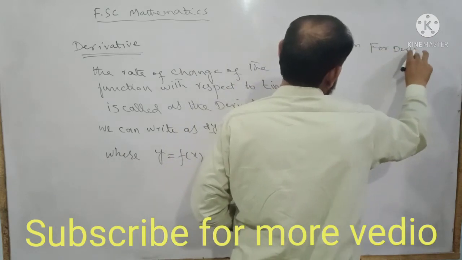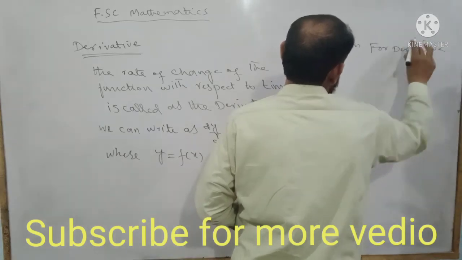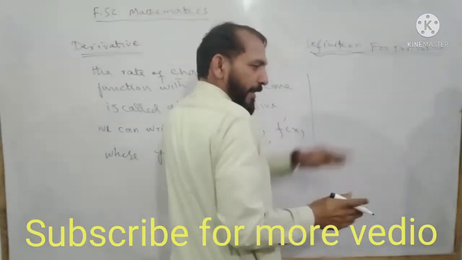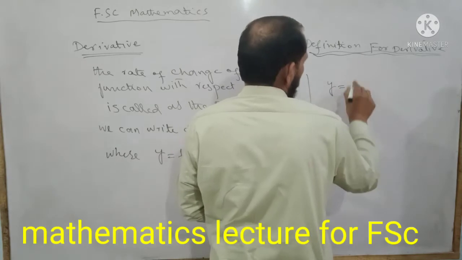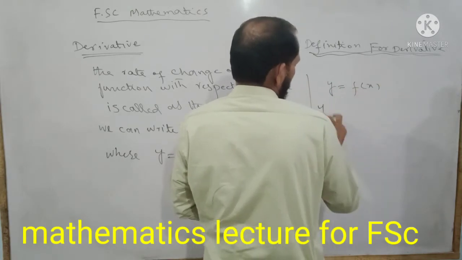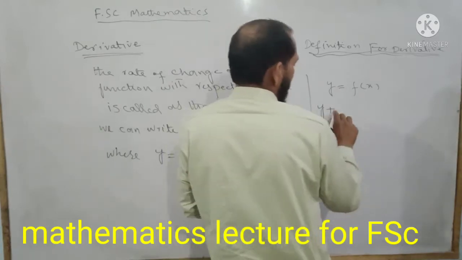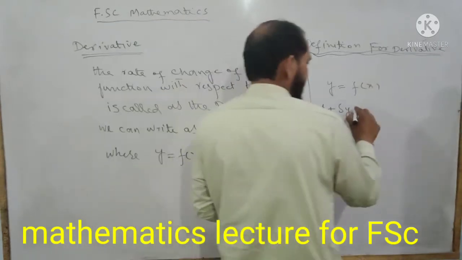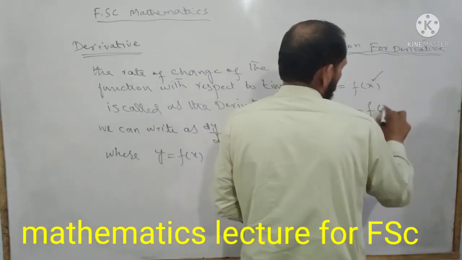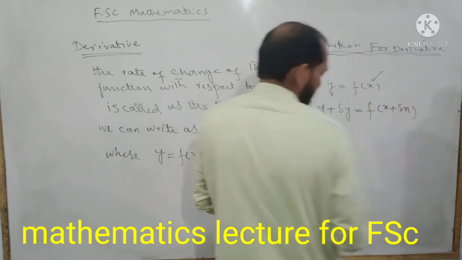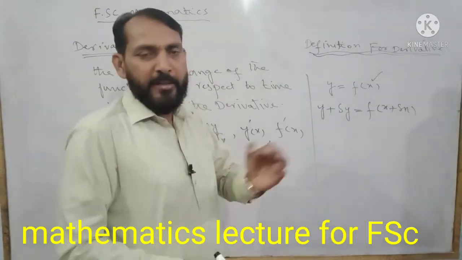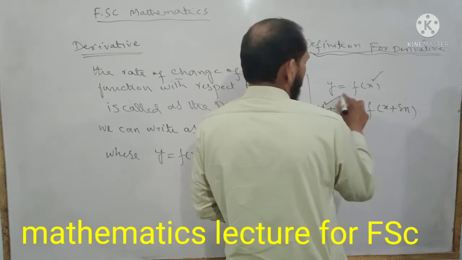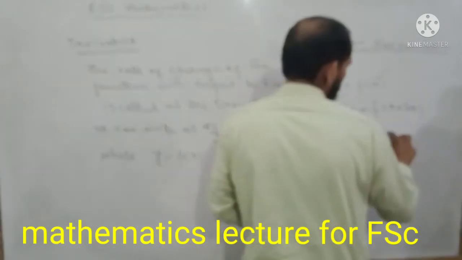When we have to solve a question on the derivative using the definition of the derivative, then we have to follow this process. Let y is equal to f of x. First of all, for the variable y we have to take a change. Del y is the small change in variable y, and we have the variable x, so we have a change del x, where del x and del y are small changes in this function.